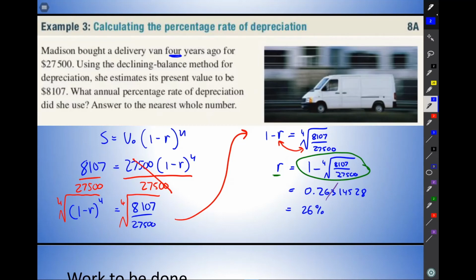Now, if you're a bit uncomfortable with working with equations like this and rearranging formulas to isolate the thing that you want, which in our case was R, I want you to let me know, because this is kind of an important part of this unit, because you will get a lot of questions like this where you're not just asked to find S, you're asked to find one of these two values. And if that's something that you still struggle with, I want to give you some revision of equations that will help you be a bit more comfortable with this process.